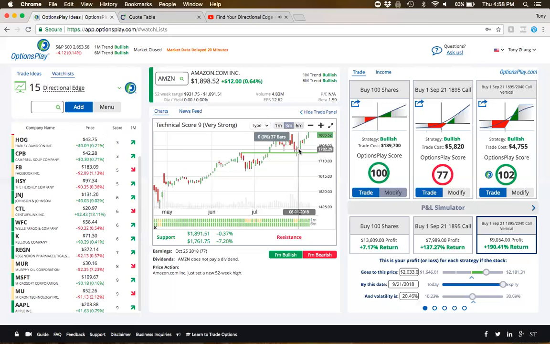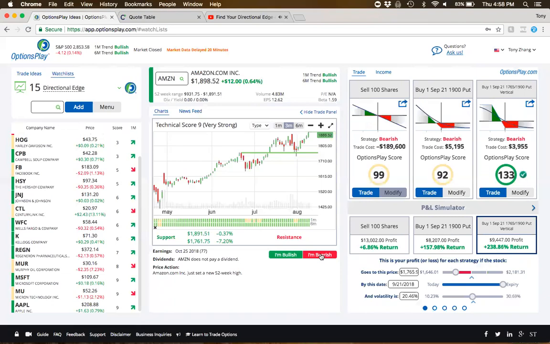But when it doesn't, these are the tools that you can use to help you find the right trades to make for yourself. In addition to that, if we put out a bullish trade on Amazon and you completely disagree with us and you think that we're completely wrong and we should be bearish, we give you the tools to find a bearish trade if you disagree with our ideas. And that's really something that no other platform or service provider provides you with.